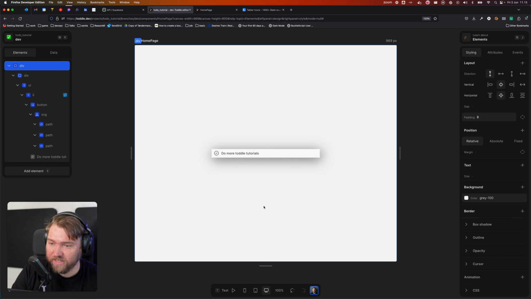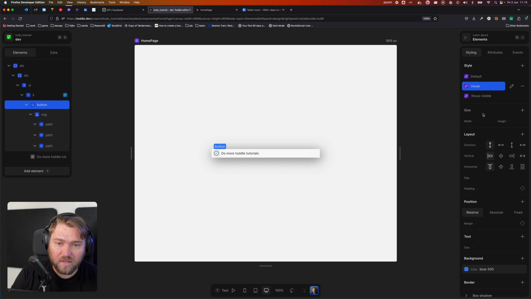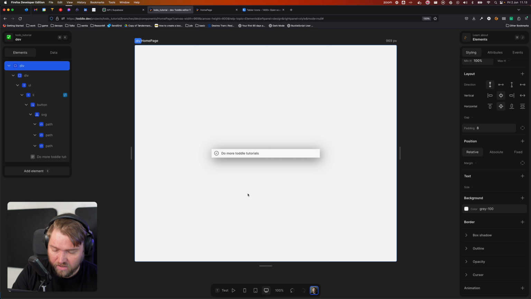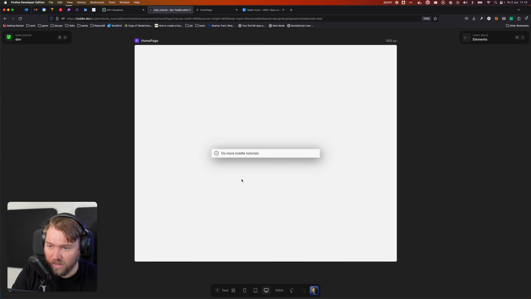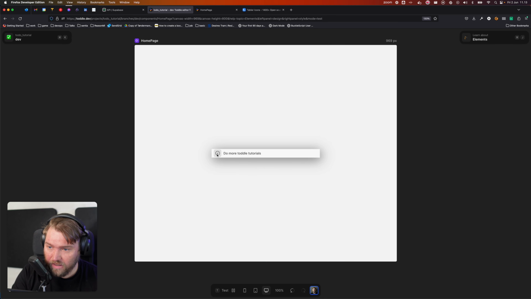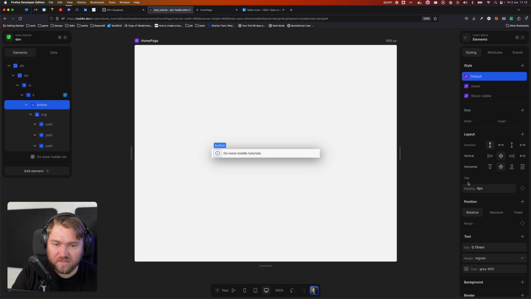Our hover effect here is not so great. So we're going to go and change that as well to be maybe just like 200. How does that look? I think that's pretty good. But then we should give it some padding, right? Maybe 4 pixel padding. Yeah. And then now that we started changing the size of the button, maybe 4 pixels is a bit much, actually. Let's give it 2.